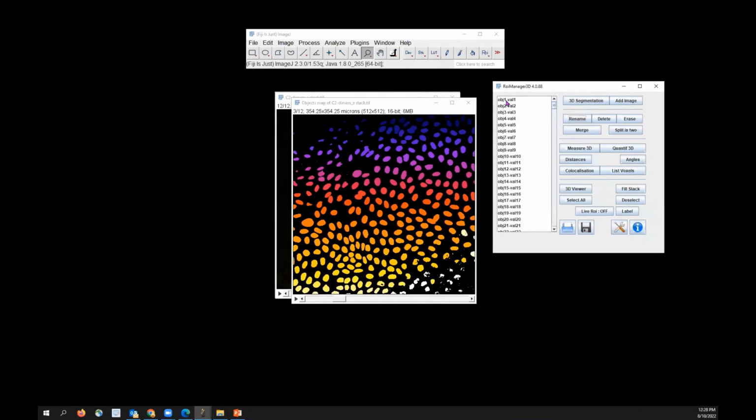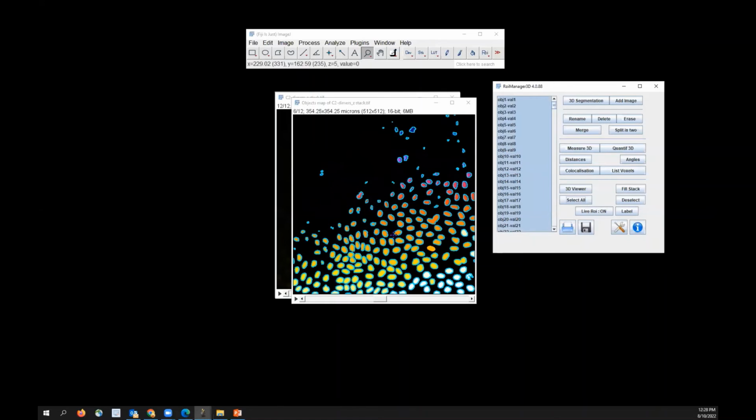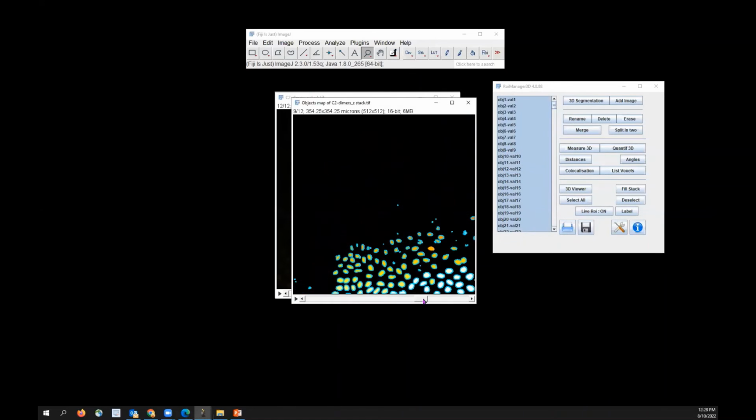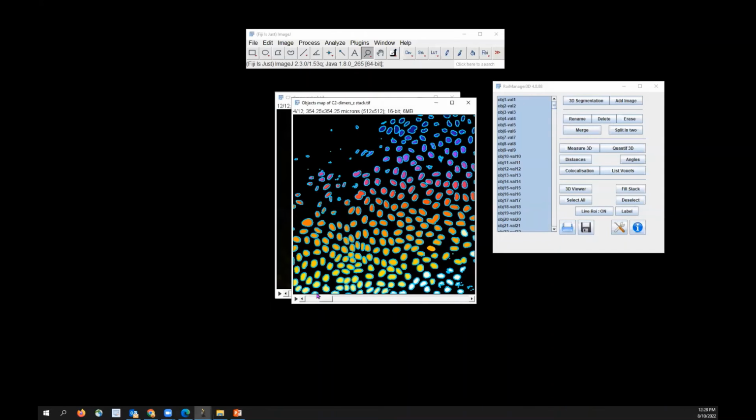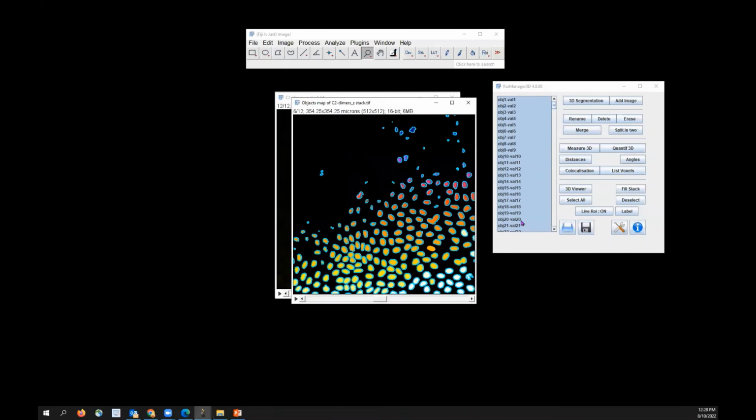Now you can see all of these objects here. There's a live ROI here. I'll just click on it to turn it on and then select all of my regions. So immediately you see the regions are highlighted. So you can do all of these measurements here.